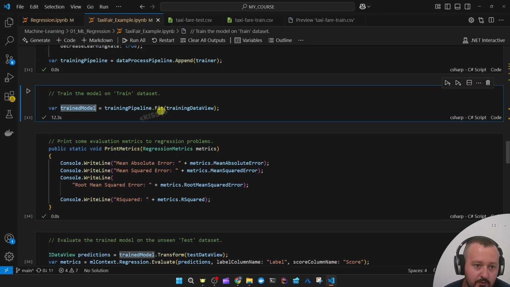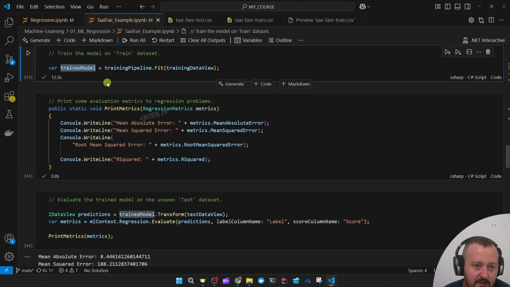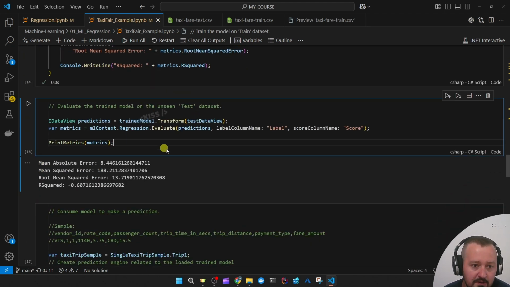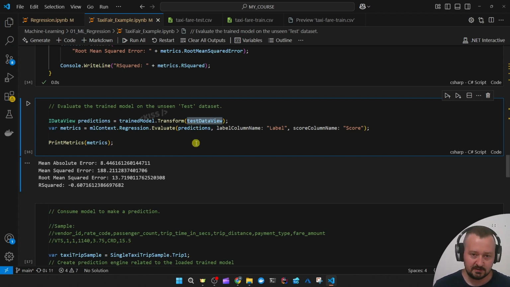Now, since we have this trained model, we can actually use it for making predictions, but we don't really know how well it performs at this time. So we're going to do a simple evaluation on the unseen test data. Now the model is going to do the same as it did with training. It's going to try to predict and compare the predicted values to the actual values on the test set. Those are the predictions.